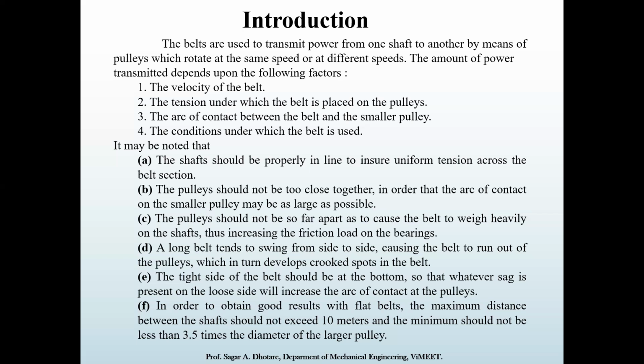Okay. In the previous point, it should not be too close, and in this point it should not be too far away from each other. That is called the center distance between two pulleys, which should not be too high or too low. So if it increases, the shaft, rather the bearing, can sense the weight of the belt, and because of that elongation the bending will occur inside the belt.